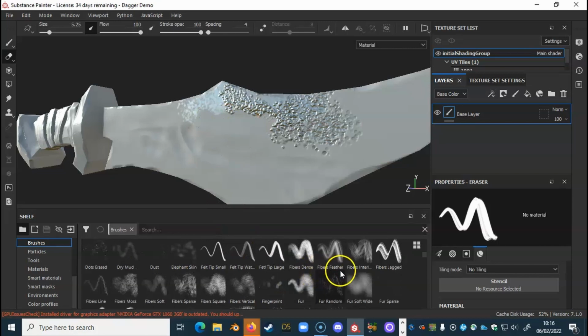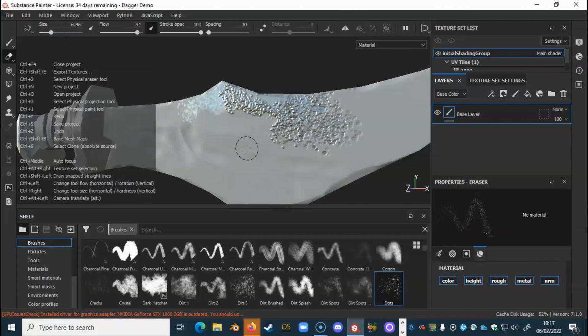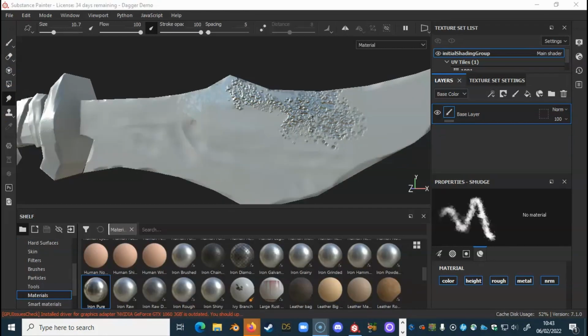If you wanted to use something like a similar brush that was used before, you can either control the brush size, looking at this at the top left, move it down that way, or hold down Control, and with the middle mouse you can scroll back and forth. That can be a lot easier. But this way you can have a more subtle effect with the erasing. So you're using the eraser as a tool. Projection, not going to get into that right now.